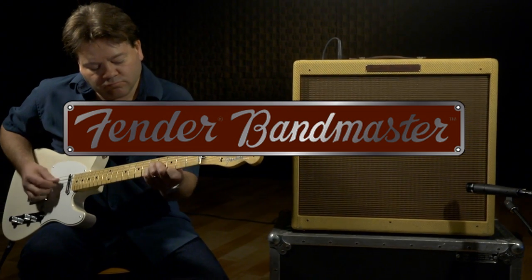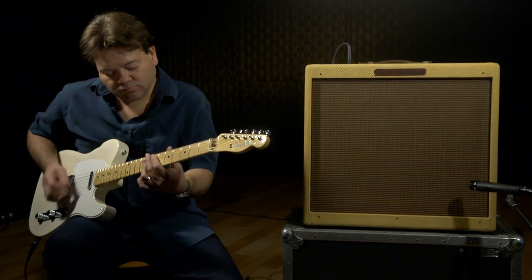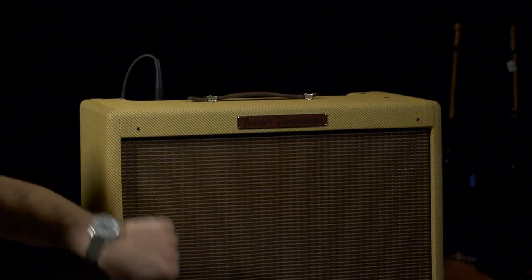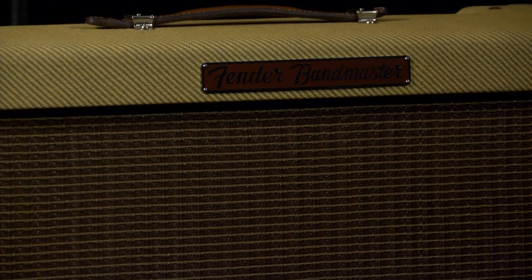The list of amplifiers that people have asked us at Fender to reissue is a very long one. And we've always responded to people's requests, but we can't do them all at once. So this one, the late 50s 3x10-inch speaker Bandmaster, it's been on the list for a long time.